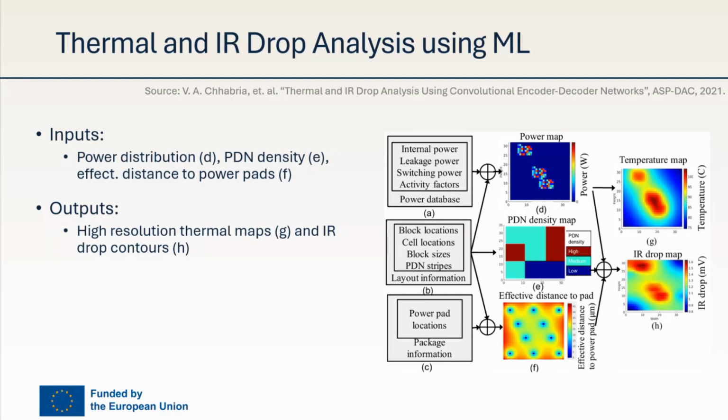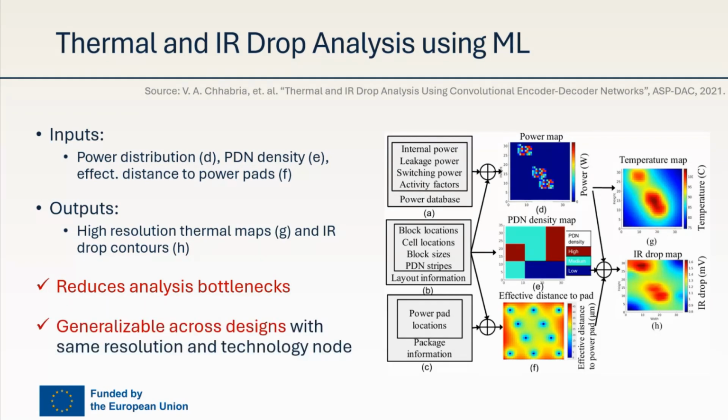Thermal maps visualize the temperature distribution, and so they highlight potential problematic zones. These maps are generated rapidly, enabling real-time feedback compared to traditional methods that take up to hours. As a result, it reduces analysis bottlenecks during the design flow analysis, and so it enables rapid design iterations and optimizations, something that is quite important for the technology node downscaling that is happening nowadays. And finally, the analysis is design independent, meaning that the models generalize across layouts without retraining as long as the resolution and the technology node remain consistent.